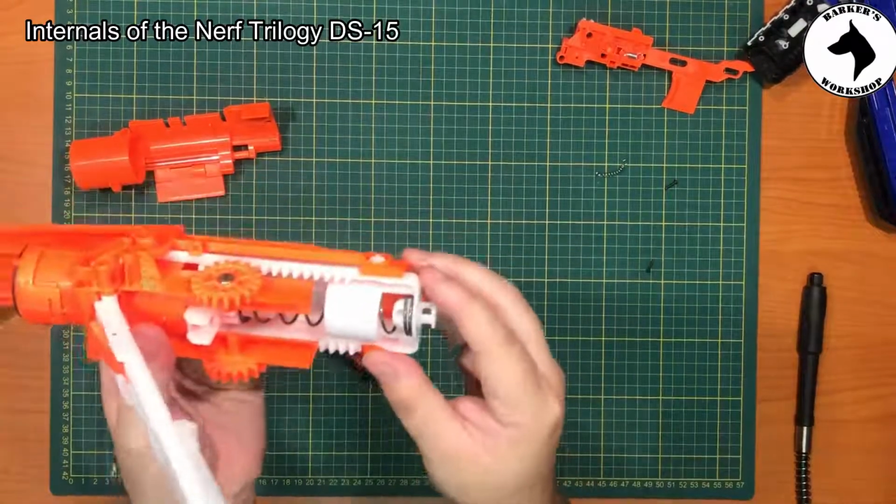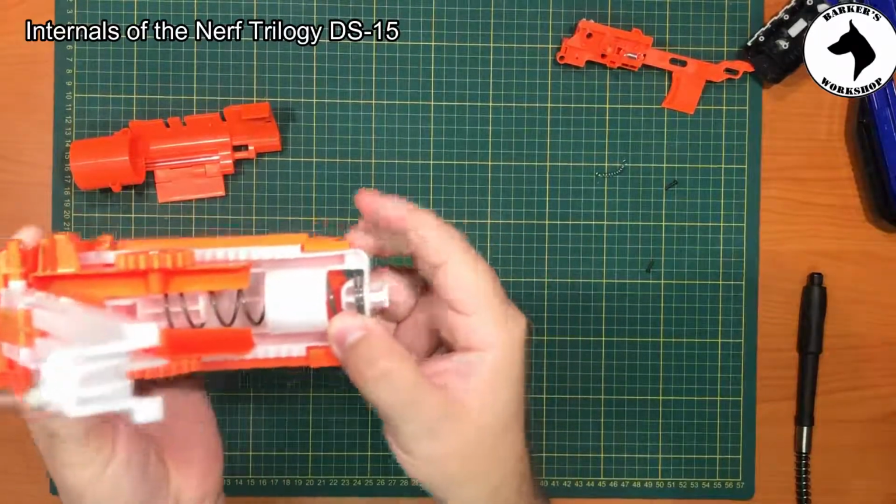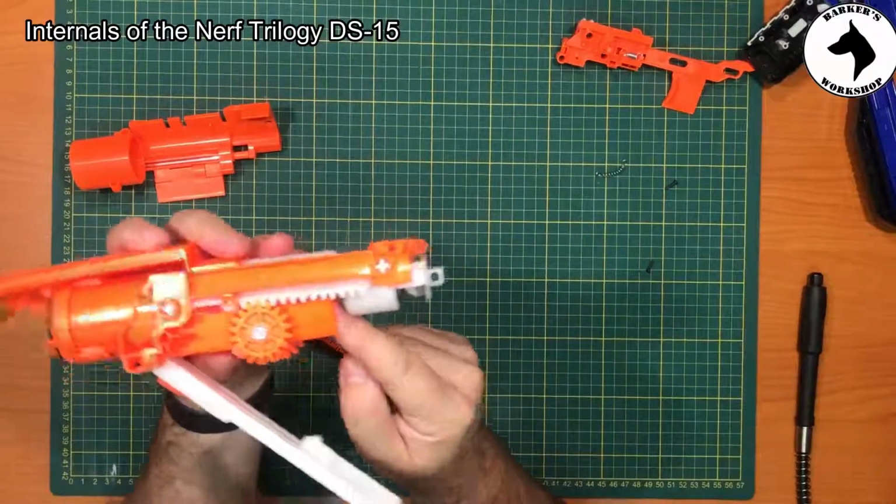I'm not sure if you can see. Look at the size of the spring in there. It's actually quite big. It's massive. A lot of power is locked in here.